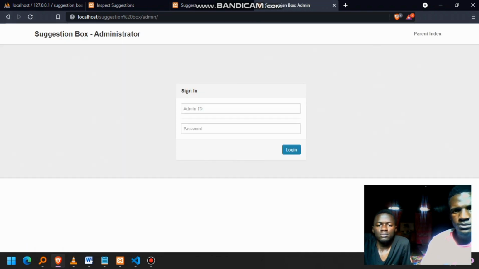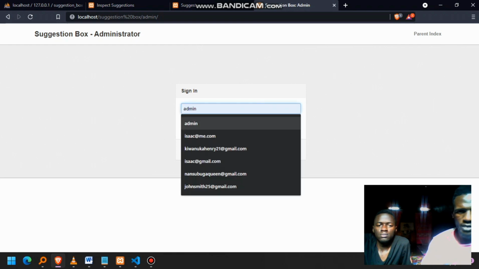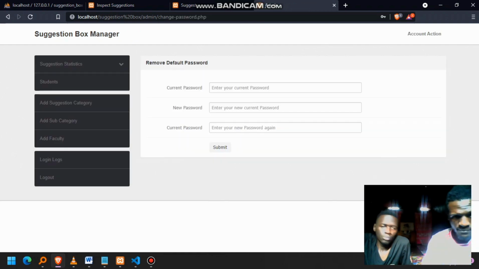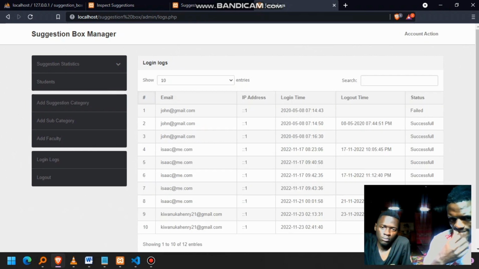Now if we go back to the administrator, if I may not forget, we made our system so that the administrator can see the login details: how many times people have tried to log in, who logged in, who logged out, and at what time.